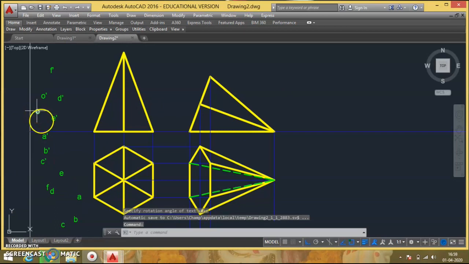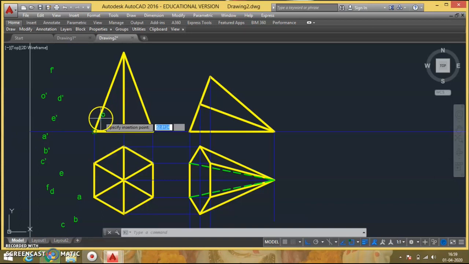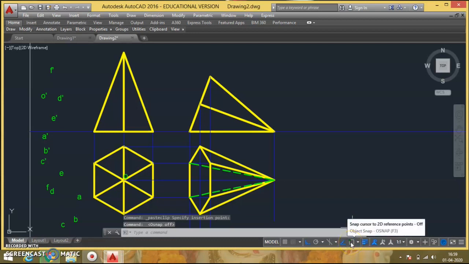Now, for example, this O, you select one by one, Control X, Control V. You want that O to be here, so that O has come here. For this, you can, for the time being, keep off your O snap.